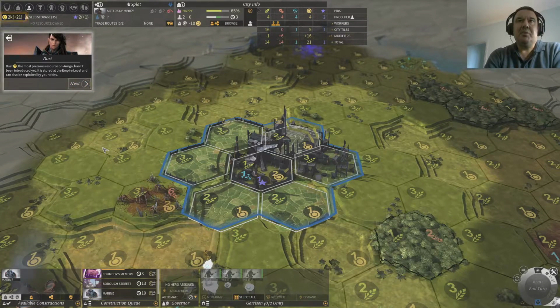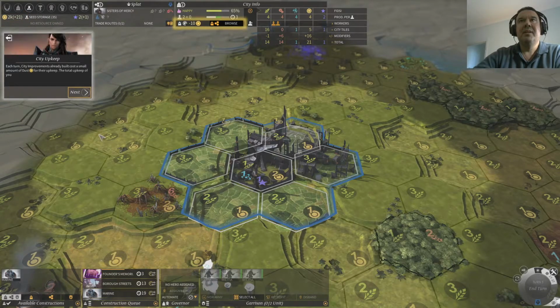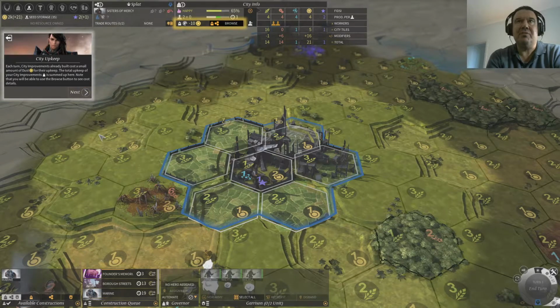Dust, the most precious resource in Auriga, has not been introduced yet. It is stored at the Empire level and can also be exploited by your cities. City upkeep: each turn, city improvements already built cost a small amount of dust for their upkeep. The total upkeep of your city improvements is summed up here, but you'll be able to use the browse button to see the cost in detail.